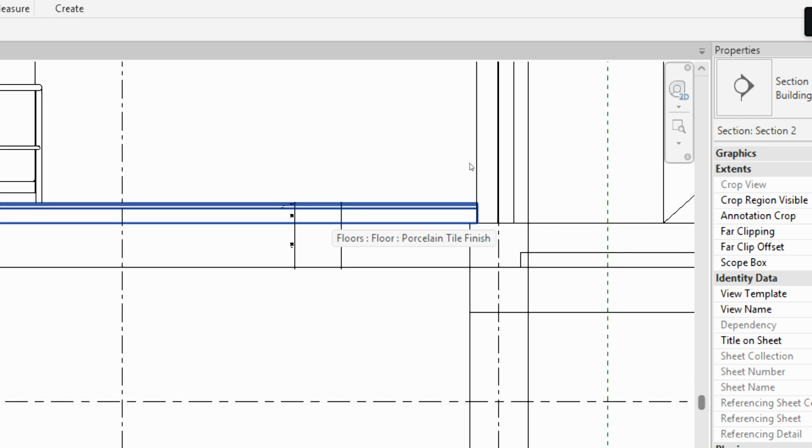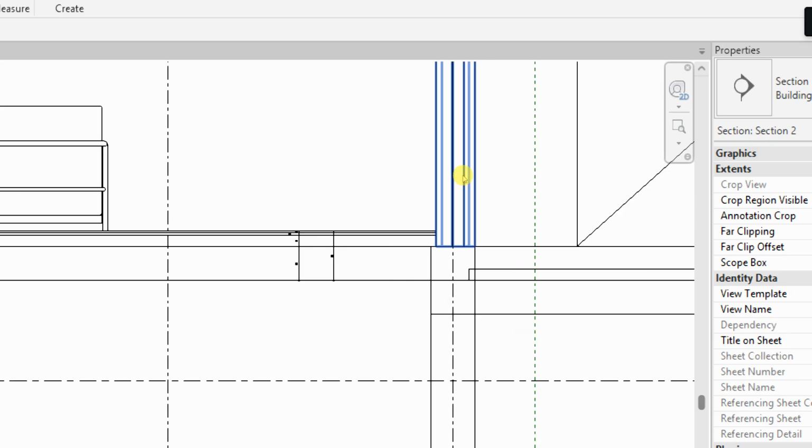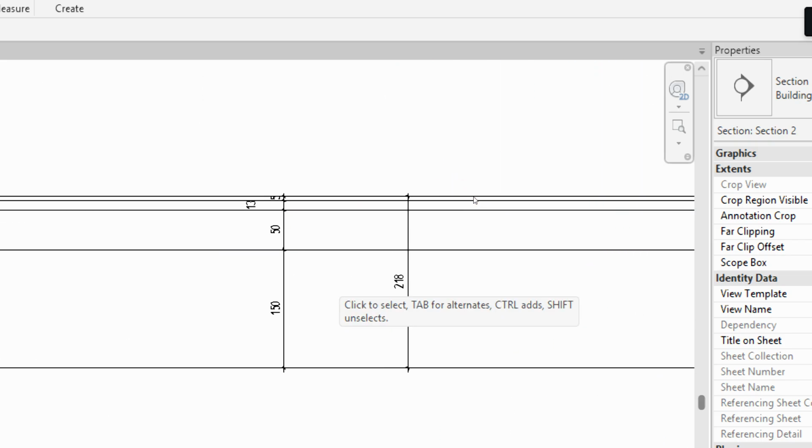In reality, this is what happens on site. This is what is supposed to be done on site. And if you are the architect, or if you are the architectural technologist, or if you are the person who is working on the drawings, it is your duty to produce these drawings for whoever is working on the site. If you do not produce the drawings, then what that means is that you are going to give the artisan on site the opportunity to do things at his or her own peril. And that is what we've been doing as a country for all this while.